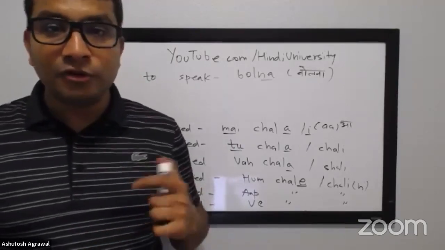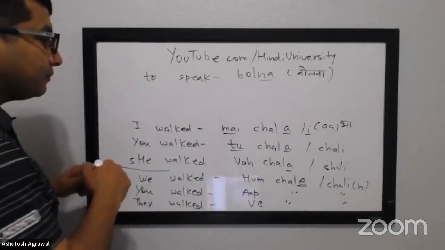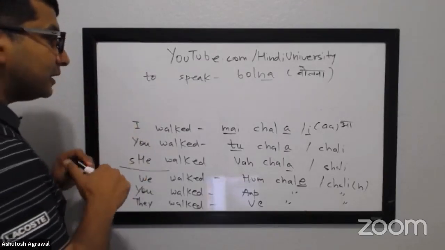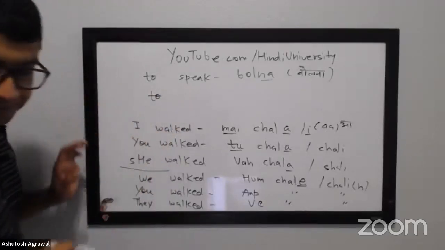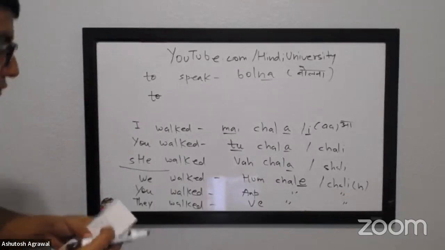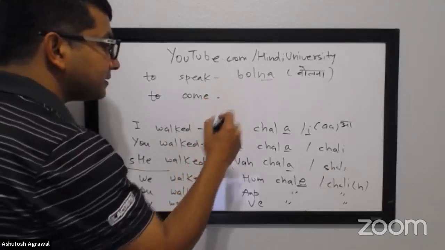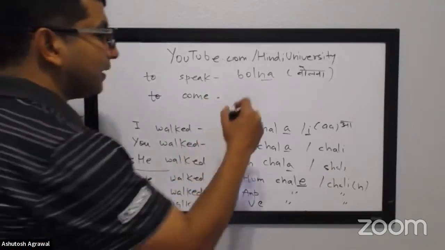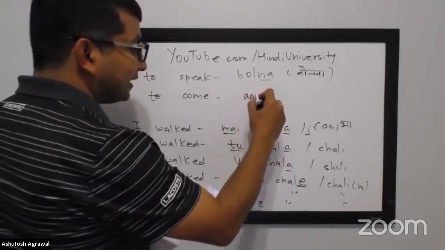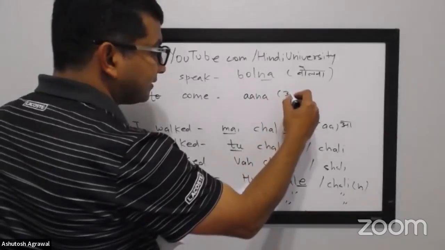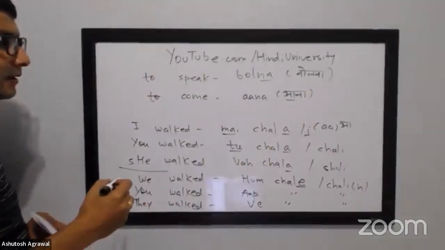We'll talk more about how you find out. But now we'll do a different intransitive verb. Let's take the verb that some of you were saying: to come or to sleep. Let's do to come, and then you can practice with to sleep. To come is, Sheila ji, what is to come? Like I came to the USA. Aya. Ana, very good. You will write it with a, and then ana. It's a vowel itself, ana.